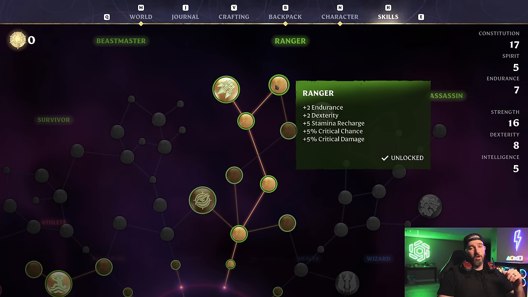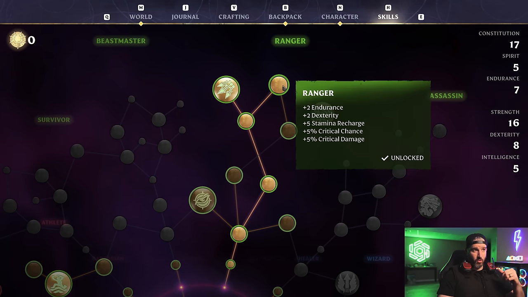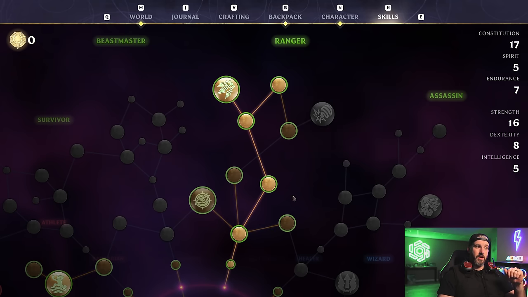And then Ranger, which gives you +2 endurance, dexterity, +5 stamina recharge, critical chance, and critical damage. And this does work with your melee as well. So don't worry, it wasn't all a loss going all the way to the end of the tree. This perk will help our melee side of things a little bit as well. So good to go to the end there.